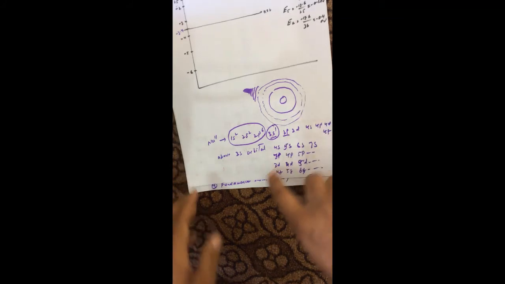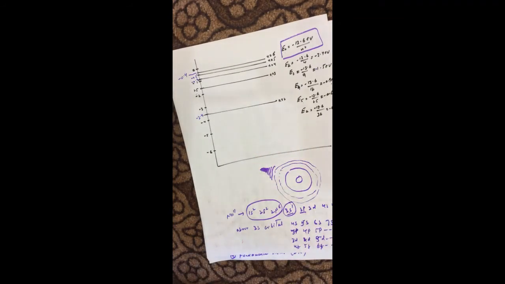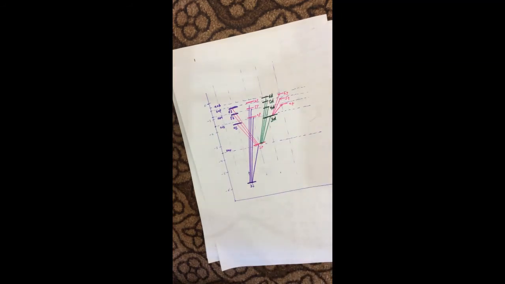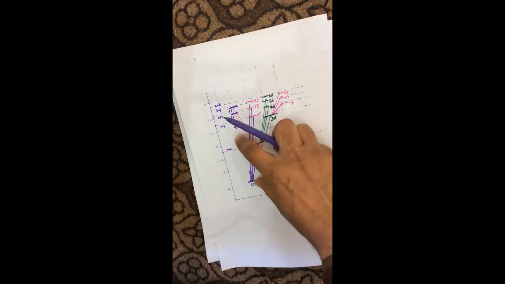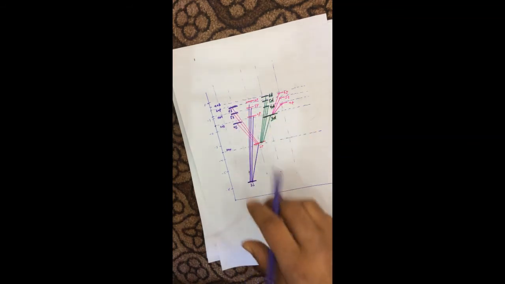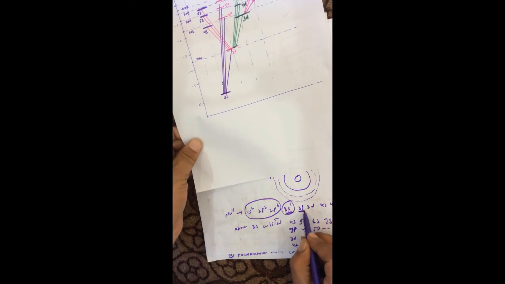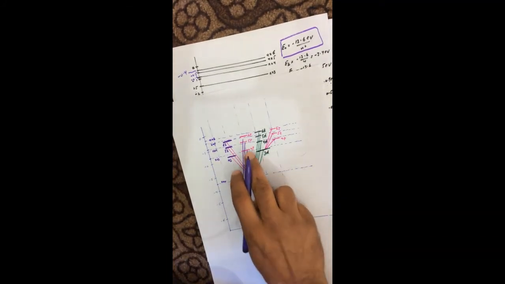Now I will plot these suborbitals in the energy level diagram of the hydrogen spectrum. And here I have another diagram. Now 3s appears here. So there is a big space between 3s and 4s. So this is 4s, then we have 5s, 6s, and so on. Now after 3s, we have 3p. 3p means 3p, 4p, 5p, 6p. So 3p is above 3s. So 3p is here. Then we have 4p, 5p, 6p.